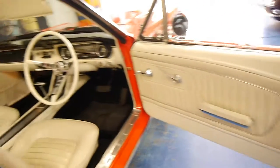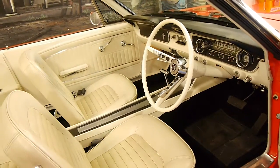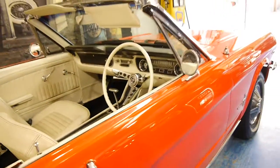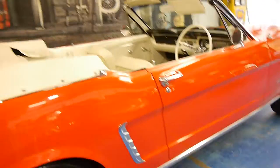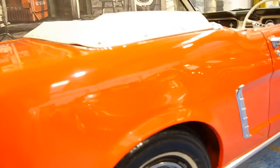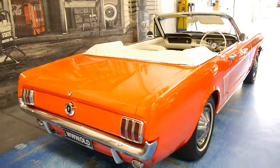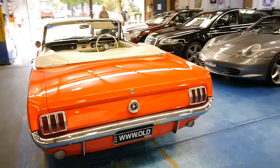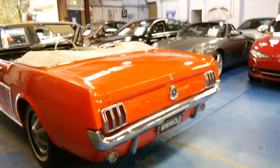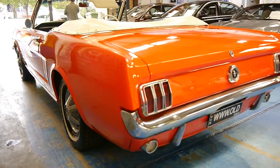We haven't done anything with this car — we've literally just chamois'd it off and we're showing it to you here now. It's very original, especially in terms of its wheels. Poppy red is an original colour I believe. It is registered in New South Wales until January 2016, and it's a very straight car. If you look down the side, it's unbelievable.